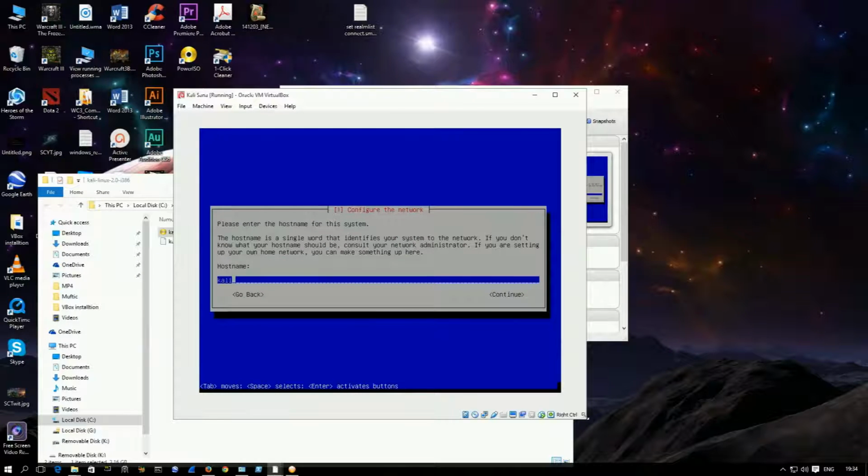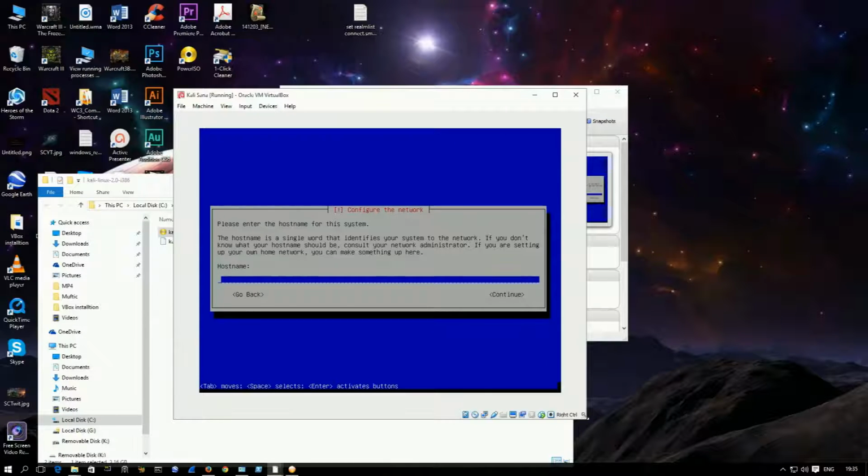So hostname, select a hostname. Now this is not your username. This is the name of the machine. A lot of people that I've seen on Udemy, instead of here where it says hostname, typed something in and concluded that that is the username. It is not. This is the name of the machine, so the hostname. You can name it whatever you want. I'm going to name mine.